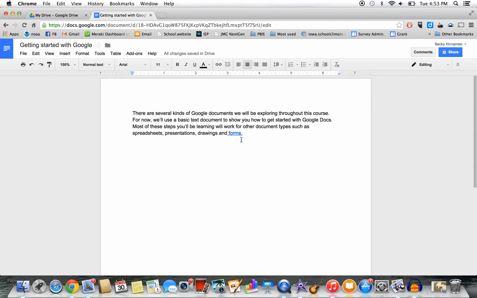And another feature that will be useful, especially when we start using Google Documents with students, is the ability to make comments. So I can click on a comment and make my comment here. And then the person that has shared this document with me would be able to see my comment. Or if I'm just wanting to make a notation for myself, you can resolve it, you can edit or delete the comment later on if you'd like.